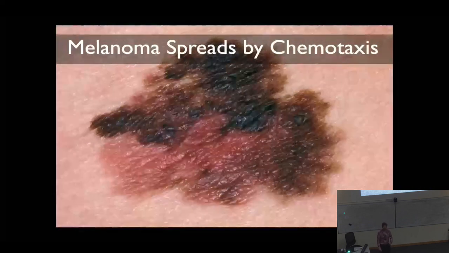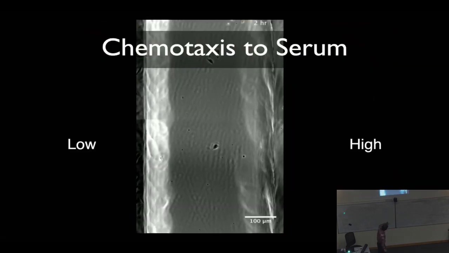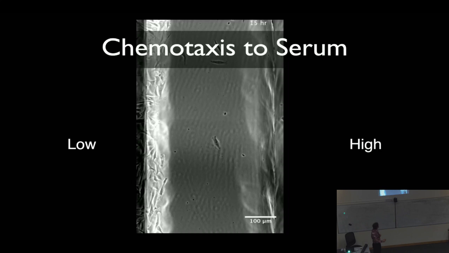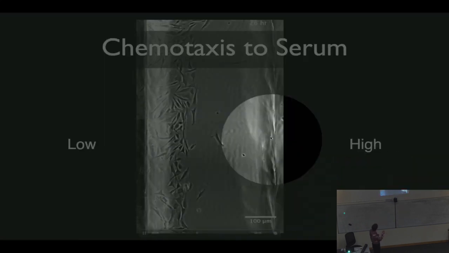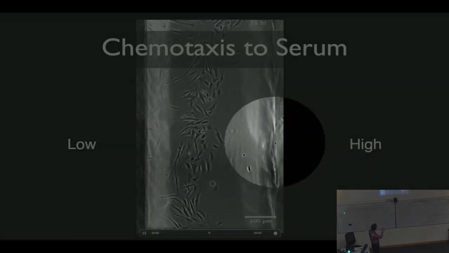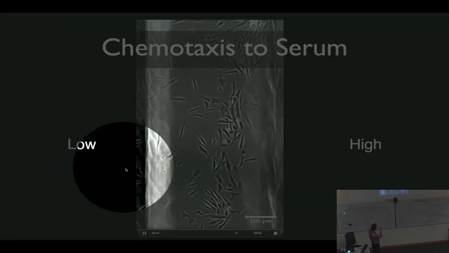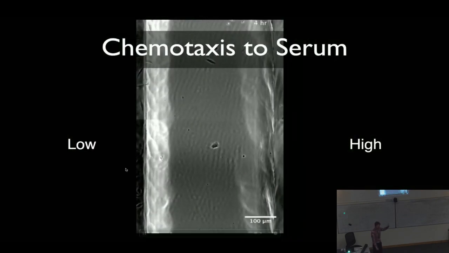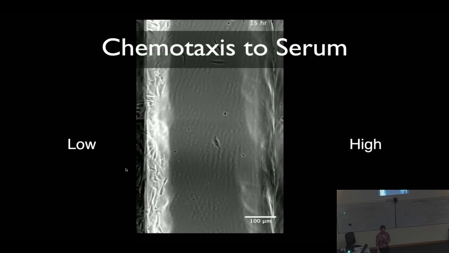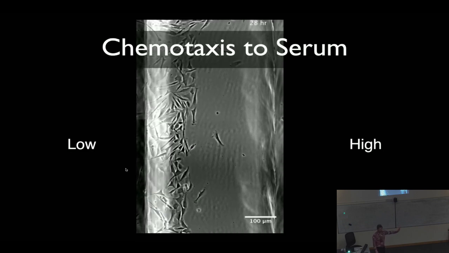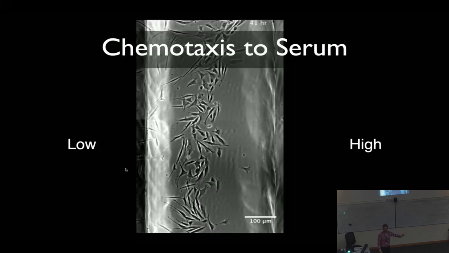And what it's actually telling you is parts of this tumor are chemotaxing out of the tumor and into the rest of you. And in an assay we did earlier in the Beatson, you can see this happening. This is a chemotaxis device. We have a pool of high serum medium there and a pool of low serum medium there. And you can see the melanoma cells chemotax outstandingly well from the low serum to the high serum.